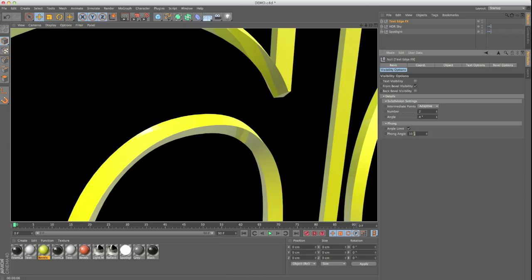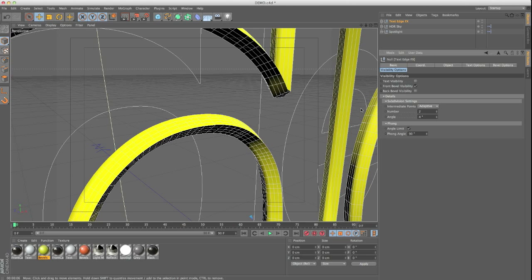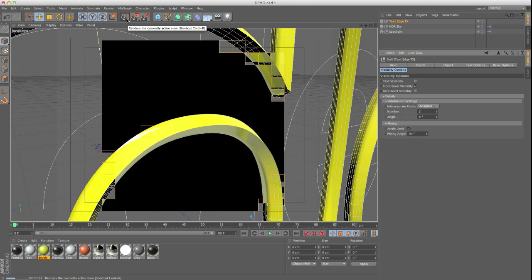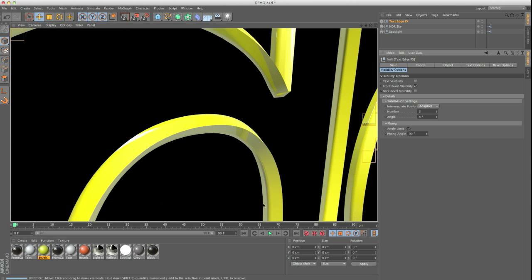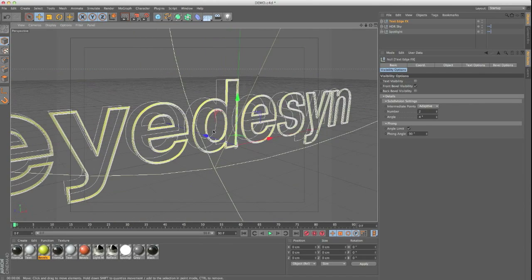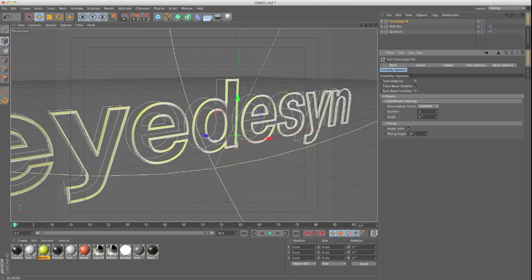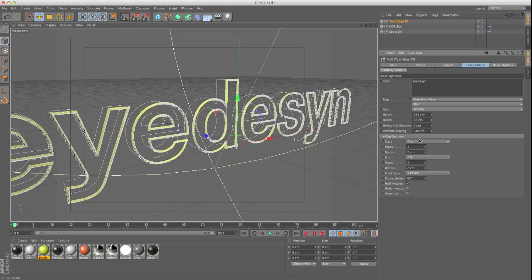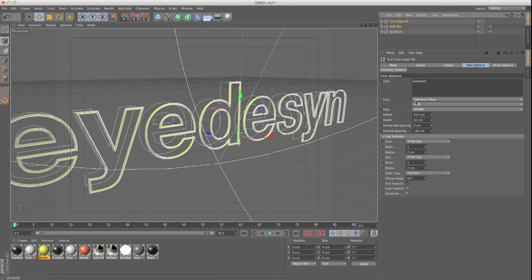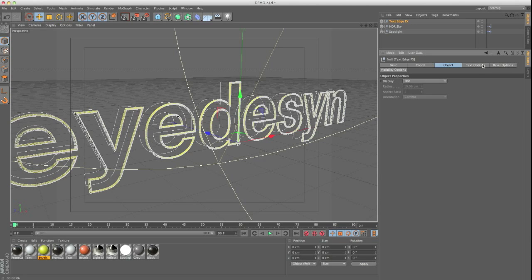So there's the sharp, and you can see how it looks if it's low rounded. The shading gets kind of all wonky. You can see it's a little bit smoother there, so something to be aware of. But if you use Cinema 4D a lot, you already know what Phong angle does. So you have the fillet caps for each of the front and back of the text object.